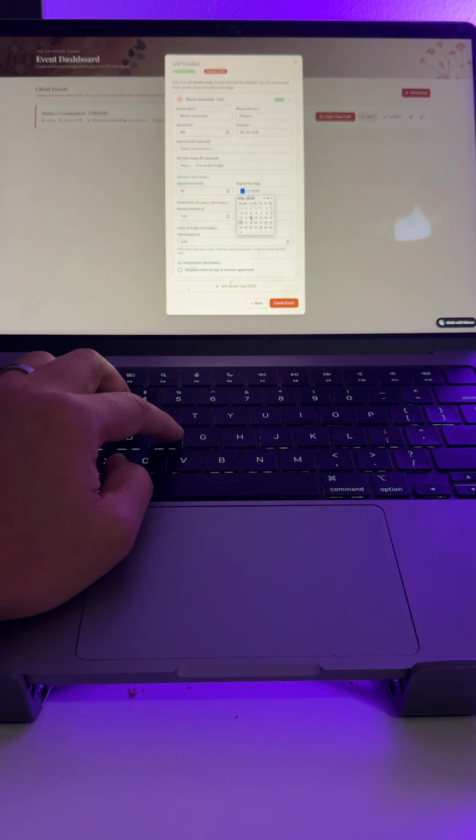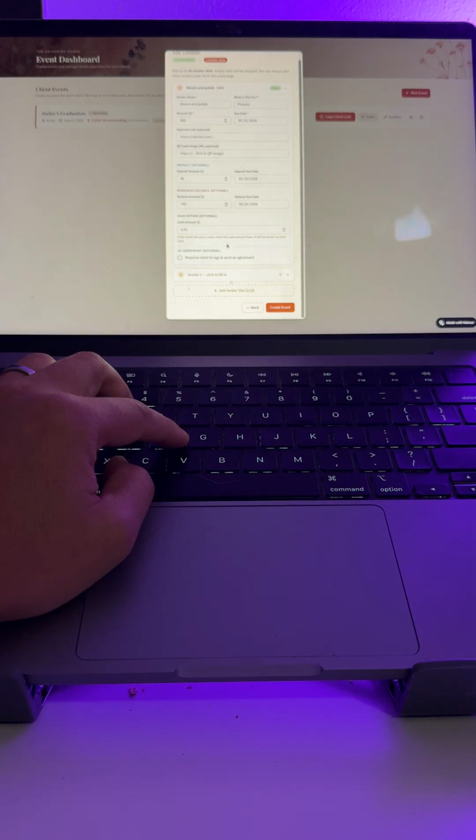Date the deposit's due. Let's make it May 20, and then optional is remaining balance, which again is something that's gonna benefit the client. So they'll see when it's due and when it's supposed to be all due by, whatever, May 25. And then sometimes vendors want cash, so you could actually put a cash thing there. And then another thing that my wife, as an event planner, wanted that was going to be helpful was an agreement. Some of these vendors have an agreement that they need to sign, a DocuSign thing. I would put it there and then add it there. And then once that's done, I could add another vendor right here.